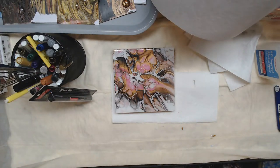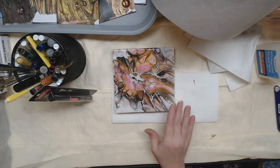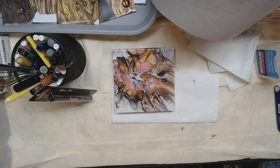And I went to the store afterwards and bought more stuff. But yeah, you have to buy 4. So I always tell everybody, if you're going to order, especially the paint, always add 2 white. You use the most of the white, and that is the only white that I use, the Creative Inspirations white. But I do add, for base coat, no, just flow trial. But for painting, I add a pouring medium to it.